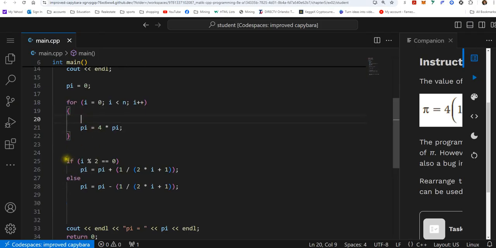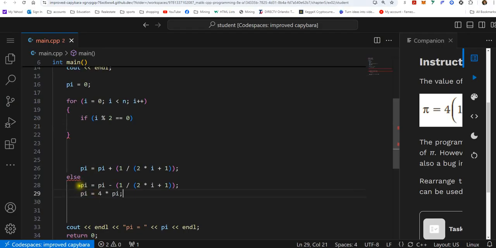Let's go if i percent 2 equals, and let's move this up to our first line in our brackets. Control X here, Control V here. Now let's go pi. Let's move this out of the way. We might need this later. Control X down here somewhere.